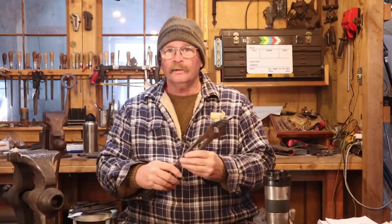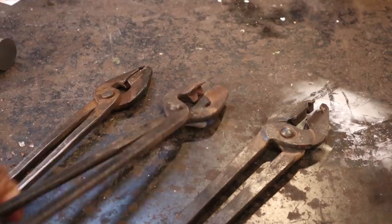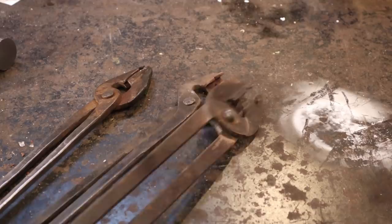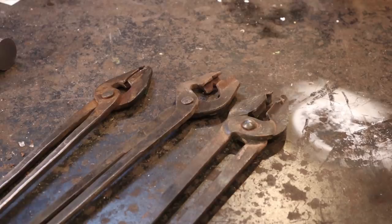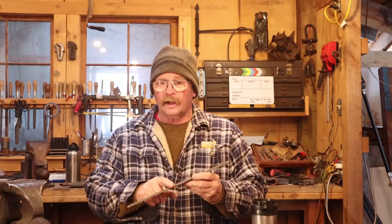I have pause tongs in the shop made by different people, and they're all a little bit different. This particular pair is one I made, and this pair was made by a friend at about the same time period that Rob had demonstrated them at the conference. And this was made by Rob, Brad, and Chad Gunther. I'm not sure which one in particular, but they were running a tool company called G3 Tools. And they made an excellent version of these tongs, but I think they're so busy doing ornamental blacksmithing that they no longer make these.